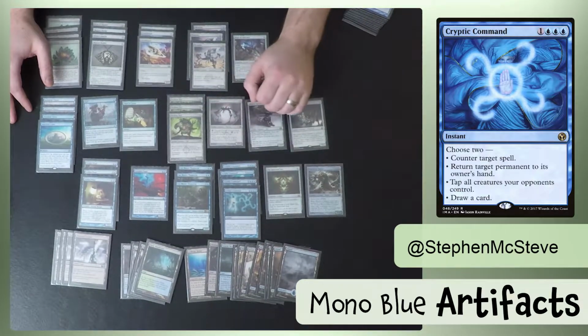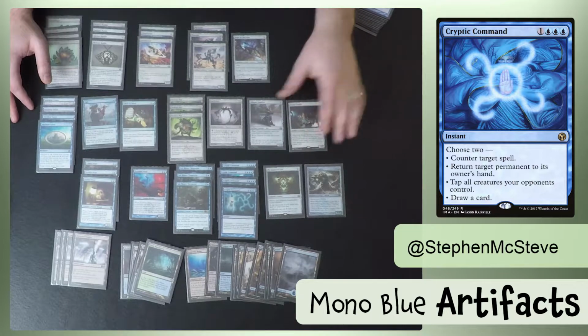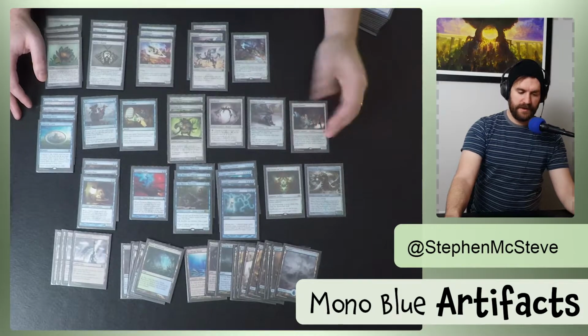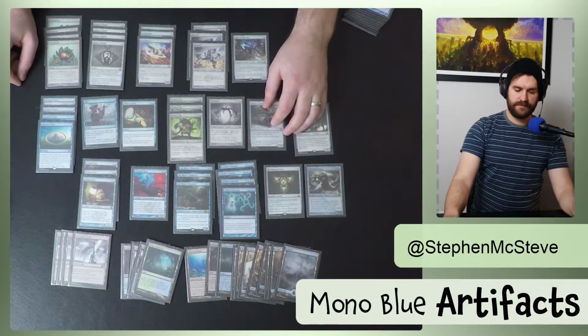And then I got Cryptic Command, which is just a way to also control the board. If I need to tap down their team to attack in, or if I need to counter things and draw me more cards, this is excellent, especially when I'm playing mono blue. It's almost guaranteed I'm going to cast this pretty easily. Yeah, that's the name of the game. Just get a bunch of artifacts and flyers and attack them slowly and grind them out.